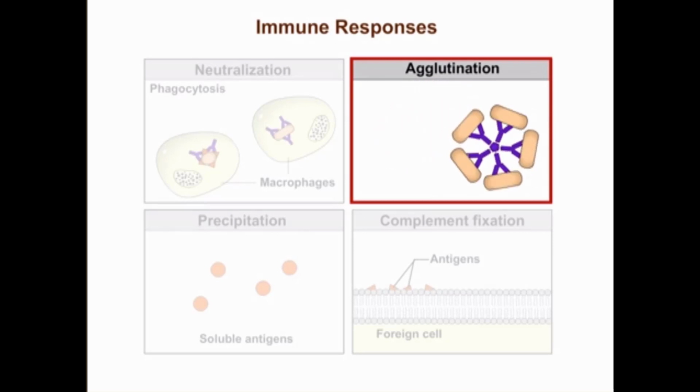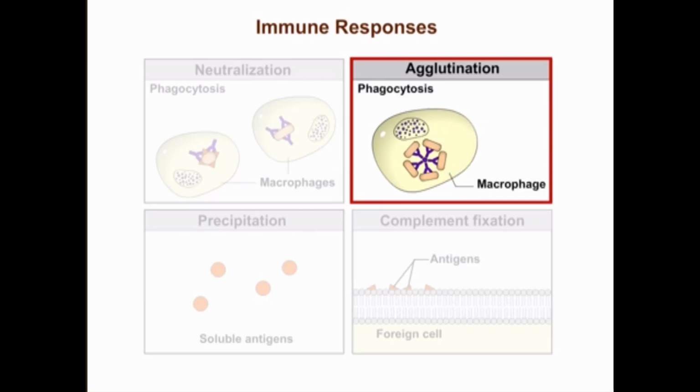Antibodies have at least two binding sites, allowing them to cross-link microbes by binding to identical antigens on two different cells. Microbes that are tagged by antibodies are then eliminated by phagocytosis. In this process, called opsonization, the bound antibodies enhance macrophage attachment to the microbes, allowing them to be easily engulfed and destroyed by phagocytosis.